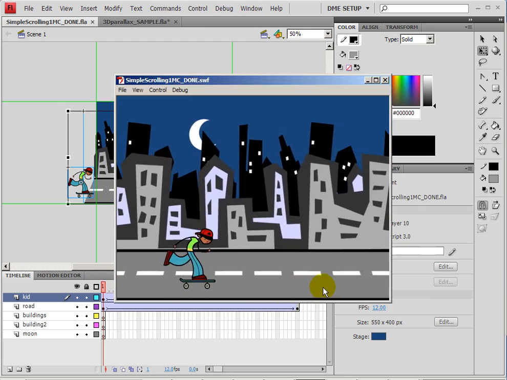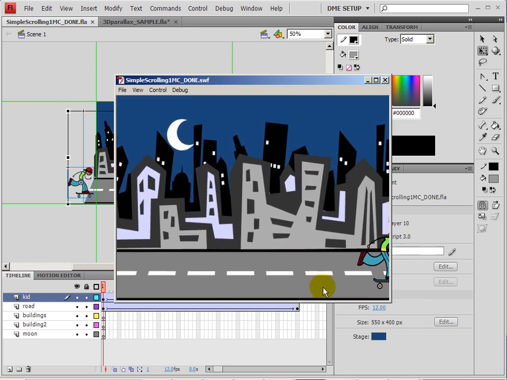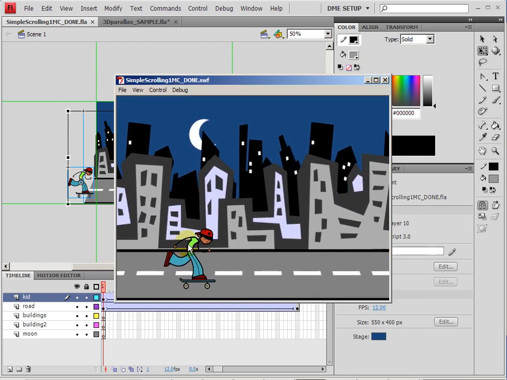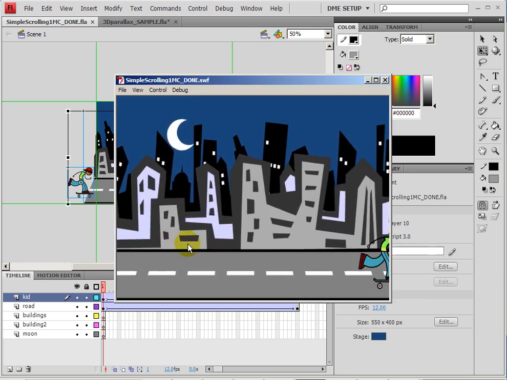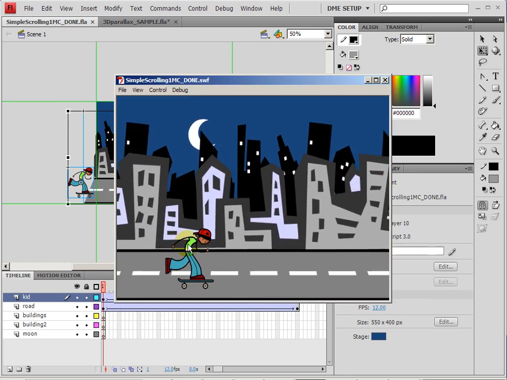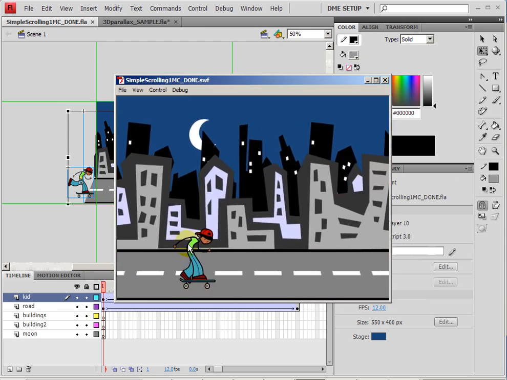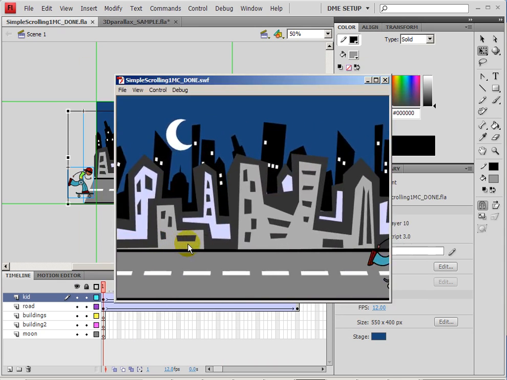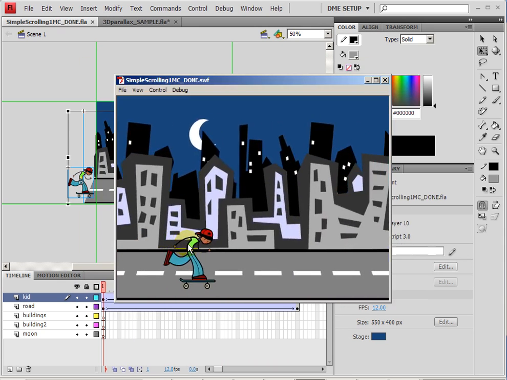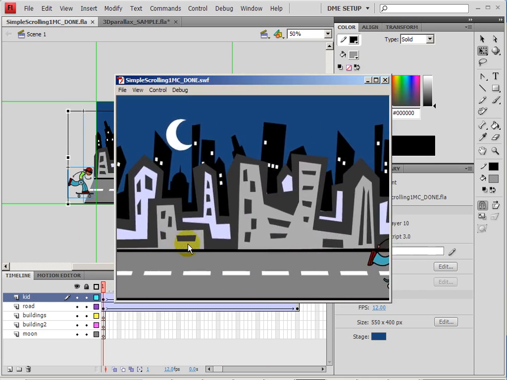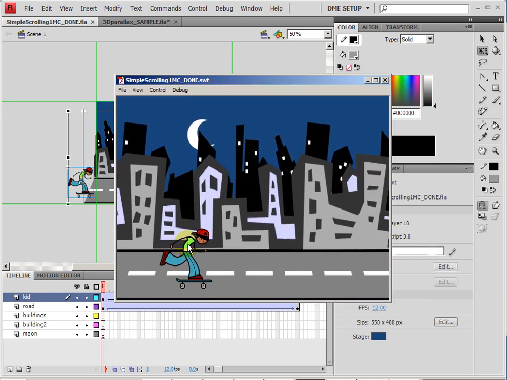We can test it, and you'll see that we have created the 3D parallax just by using three-dimensional settings in Flash and moving and animating that one movie clip. It's quite amazing what you can do with the new version of Flash. So I hope you enjoyed that, and go on to the next tutorial, and we will look at starting to loop our backgrounds.